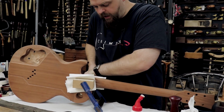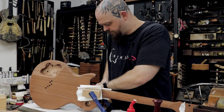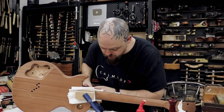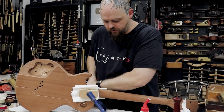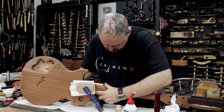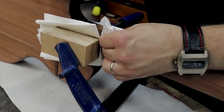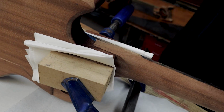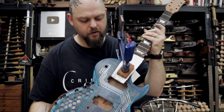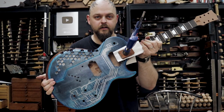And there we go. Now, the reason why we had a single coat of oil, mostly on the front and then just a little bit in here, was so that any squeeze out would be easy to clean up off the body at least. And well, there's only a little bit there. Yeah, we're good. We've got a guitar. At this stage, it becomes real.